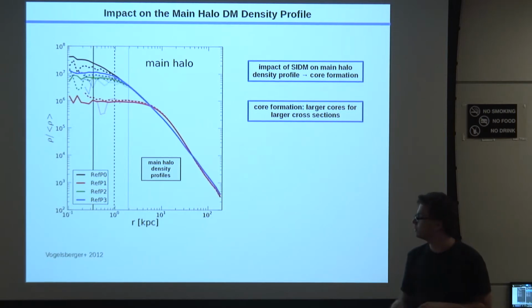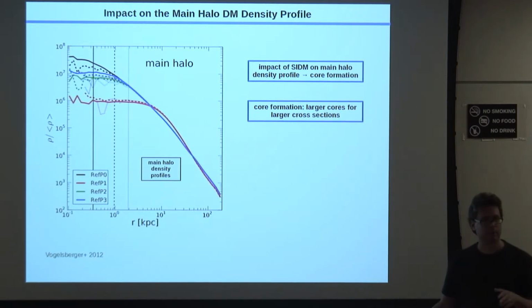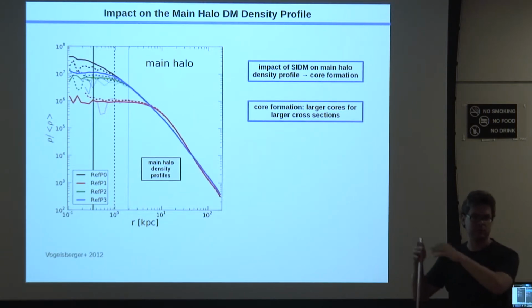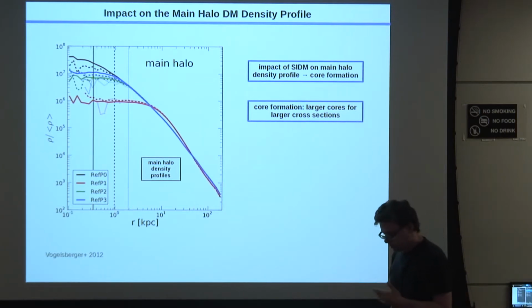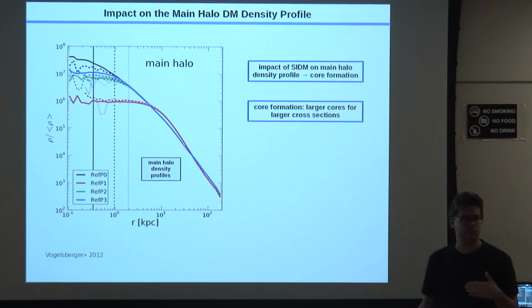This was actually pointed out by David Spergel and Paul Steinhardt around 2000. So that was in the context of the missing satellite problem mainly. So there, as you saw before, if you have large cross-section, you can suppress the abundance. And the idea was, well, maybe self-interacting dark matter is required to solve the missing satellite problem, or that was at least one of the ideas in this paper.